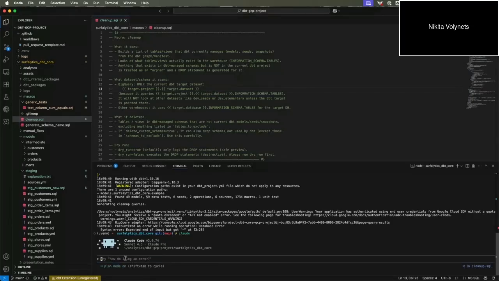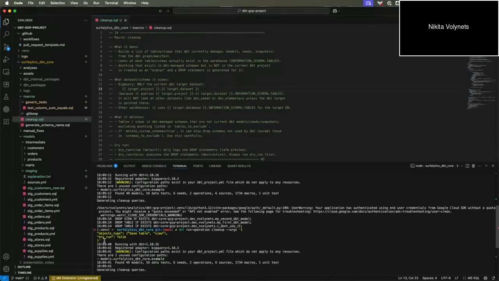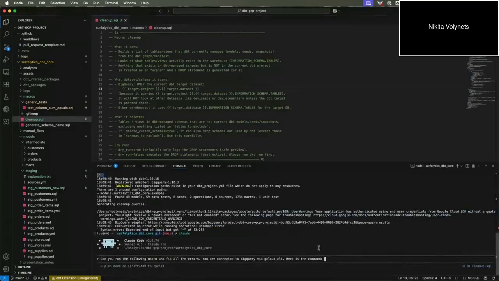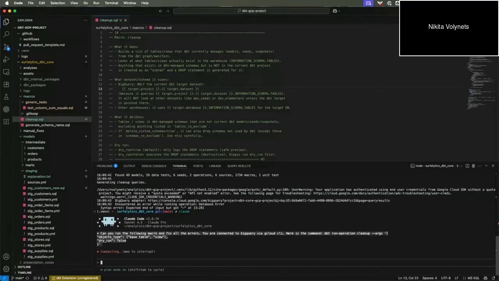And I will run something like this: can you run the following macro and fix all the errors? You are connected to BigQuery via Cloud CLI. Here is the macro. Let's check.